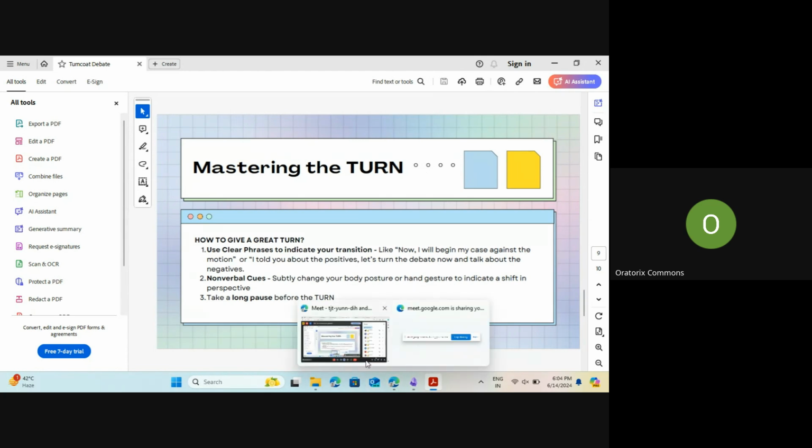Now I'll come to questions, and first, Chaitanya, you speak. Sir, can you re-explain the second one in the master of turns? Okay, you want to know the non-verbal cues one? Yes, sir. See, Chaitanya, body language is important in debate. Now, Chaitanya, tilt a little to the left. I mean, tilt your body towards your left, like turn your body towards your left. Now look. That's what I mean. I'll just turn on my camera as well.